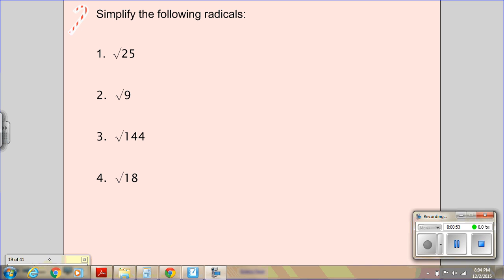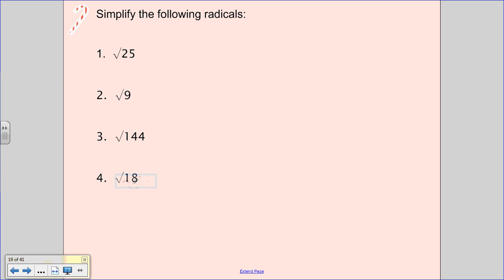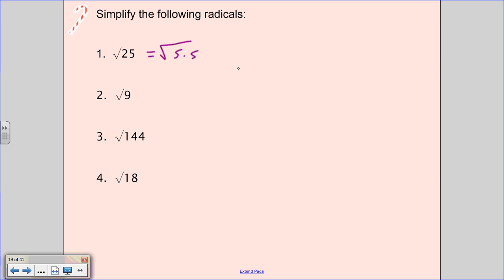So for example, the square root of 25, I can break that up into the square root of 5 times 5. So I see a pair of twin inmates. Anytime you see a pair of twin inmates in the jailhouse, you're going to circle them. They don't have to be side by side. Always, one will be killed off. Unfortunately, it's prison. Life is tough.